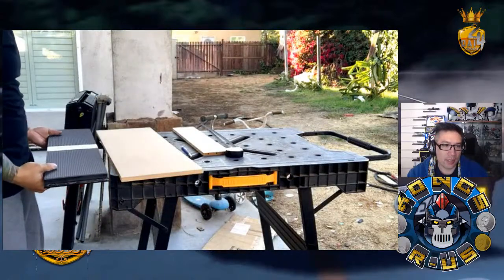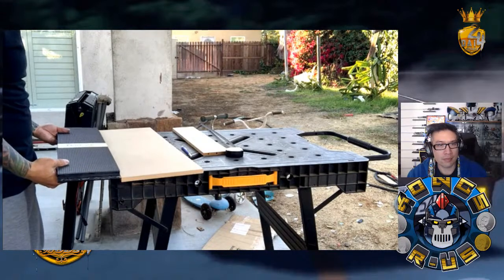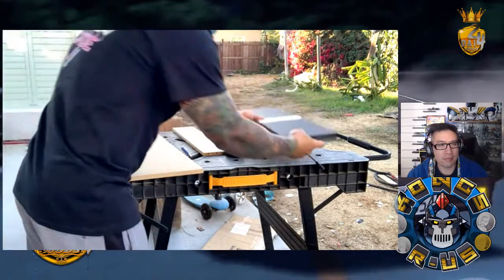Do you want to talk? Are you checking? Look at this. Exactly. Look at that. Exact measurement. Okay. We'll sand it down a little bit.